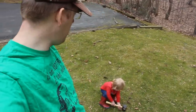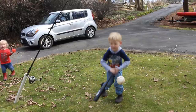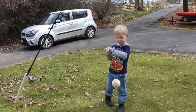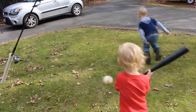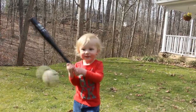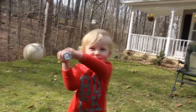Wait, are you trying to hit people with hammers? Tommy, are you having fun? Yeah. Do you like this? Do you like hitting with your bat? Yeah, that's kind of awesome, baby, to hit. I'm going to hit the ball again. All right, go hit it. Woo! Yay! Woo!